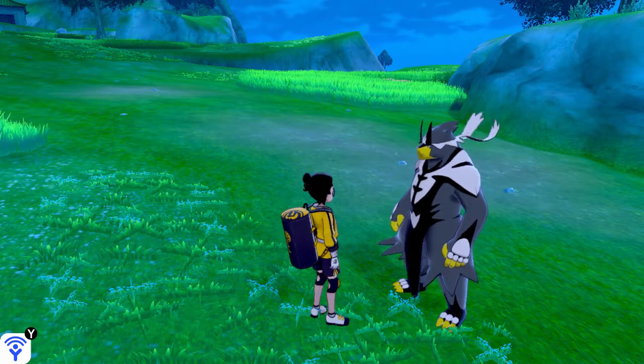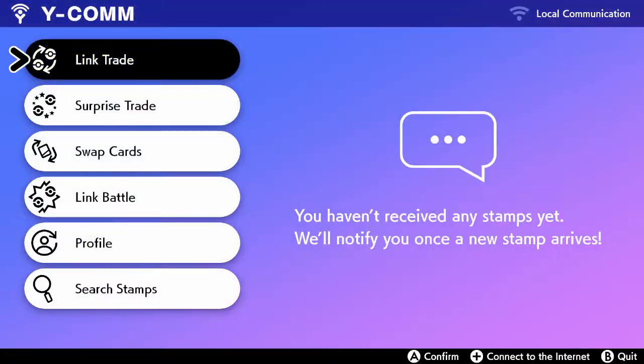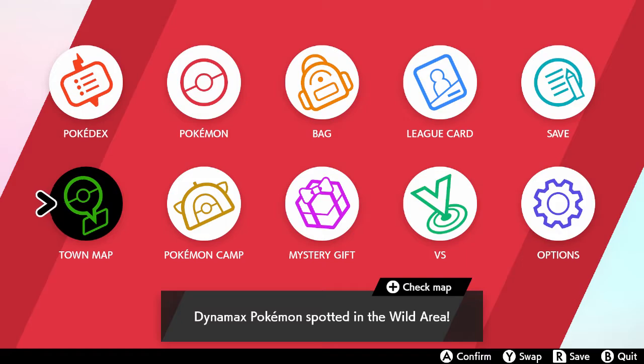Hello, Urshifu. How are you doing, sir? Yeah, you're a badass. We are going to start our new adventure.